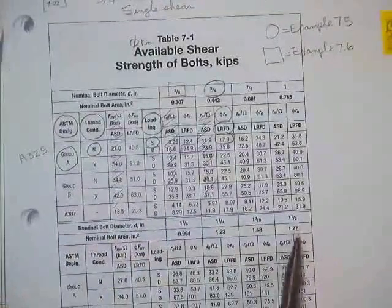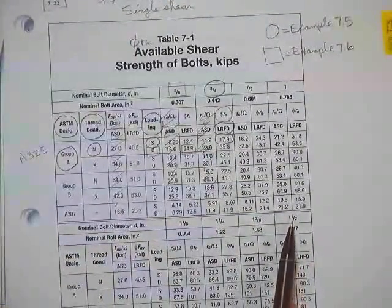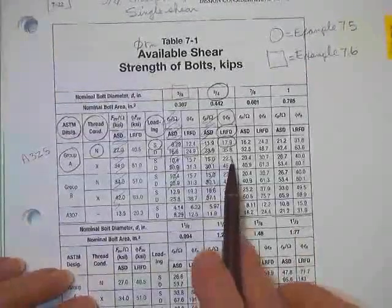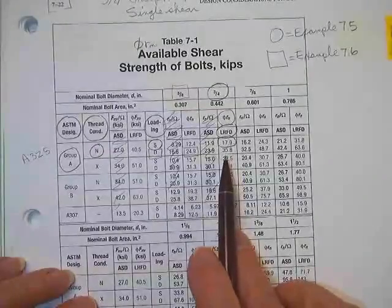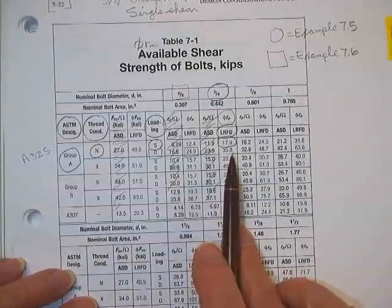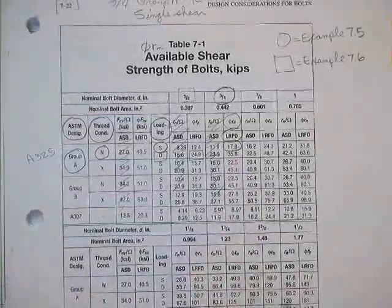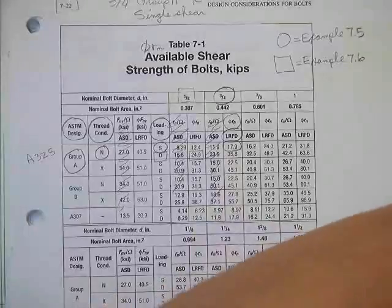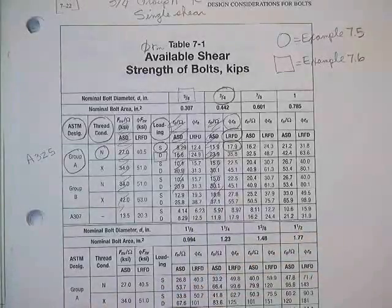Notice the tables go up to about an inch and a half diameter bolts. That doesn't mean to say that that much load in the bolt won't just crush the plate into jelly, so that still has to be checked too. The 17.9 is what we got. I don't know where it is, to tell you the truth. It's too far back now.